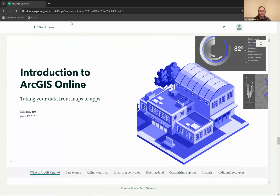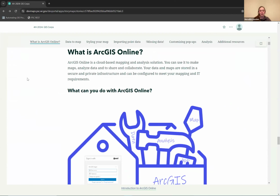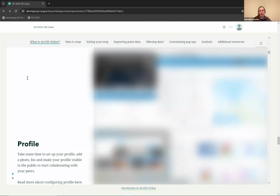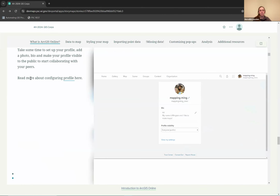Yeah, so there's a lot. This was just a really good source I found that I thought would be useful. We're not going to go through the whole thing, and we'll provide a link to this. But it kind of goes through ArcGIS Online, making maps, and this is some of where we got some of our sources. This is one of our sources for making our story map tonight. And it goes into data and styling your maps. So there's a lot of good information. This is actually also made into a video on Esri's YouTube channel.